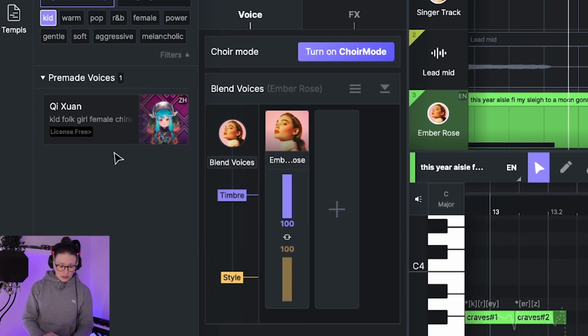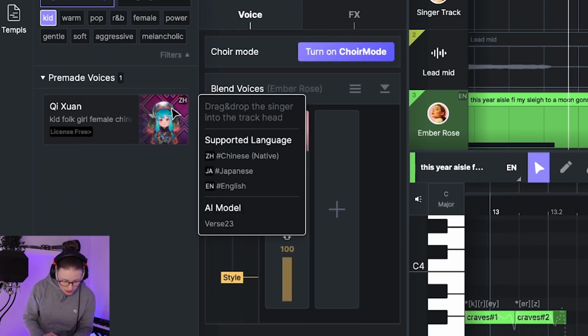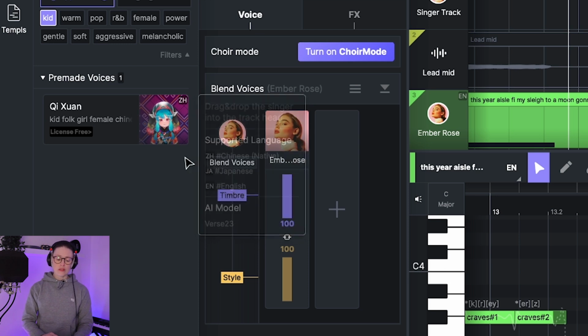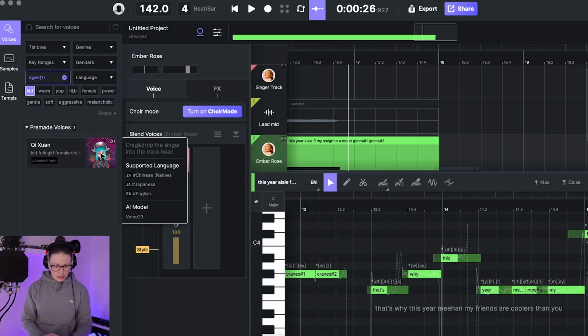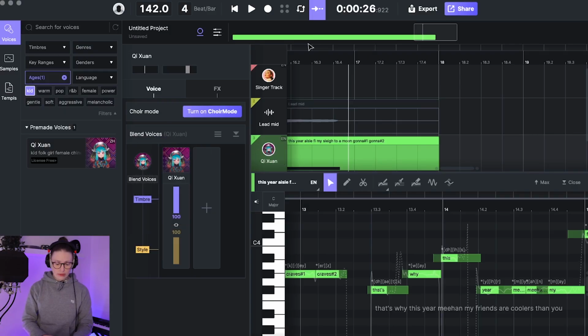There's 1 kid, and she is kid vote, female, Chinese, clear, gentle, childlike. So this is a model that's trained on a native Chinese speaker. Can it do English? Bruh. I'm gonna try. Let me drag her onto here and have a listen.